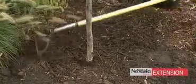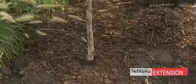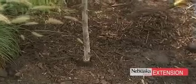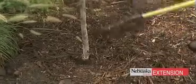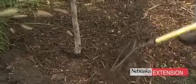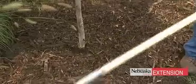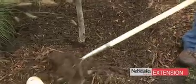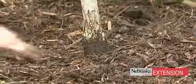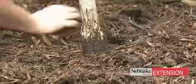And after putting that soil back in, we've come back in with our good quality mulch that's been aged for a while and put it back over the root ball and maintained an area back away from the main stem of the tree. We're not covering up those roots right next to the tree. We're keeping that area exposed so we don't have any problems with insects or disease. And we've got a nice dish or bowl around here that'll hold a little bit of water as we get moisture.